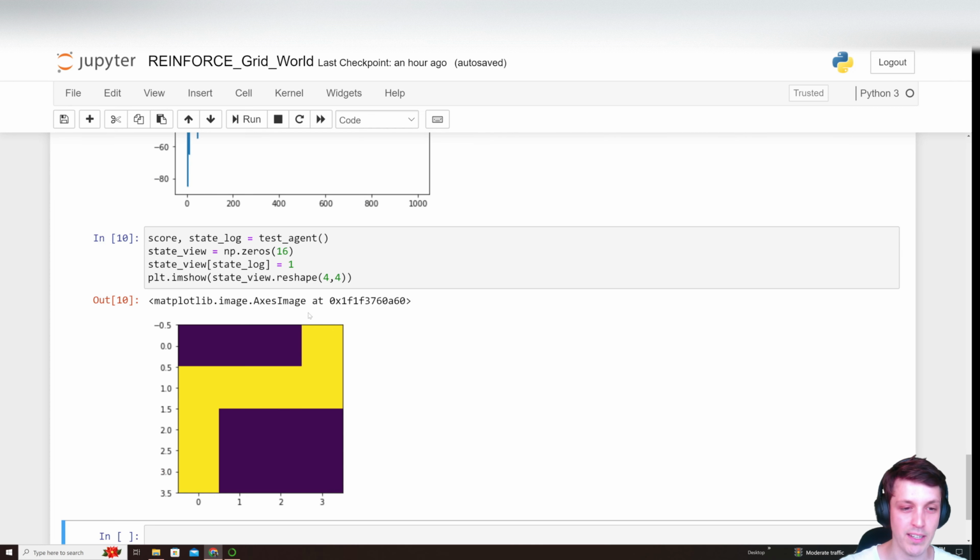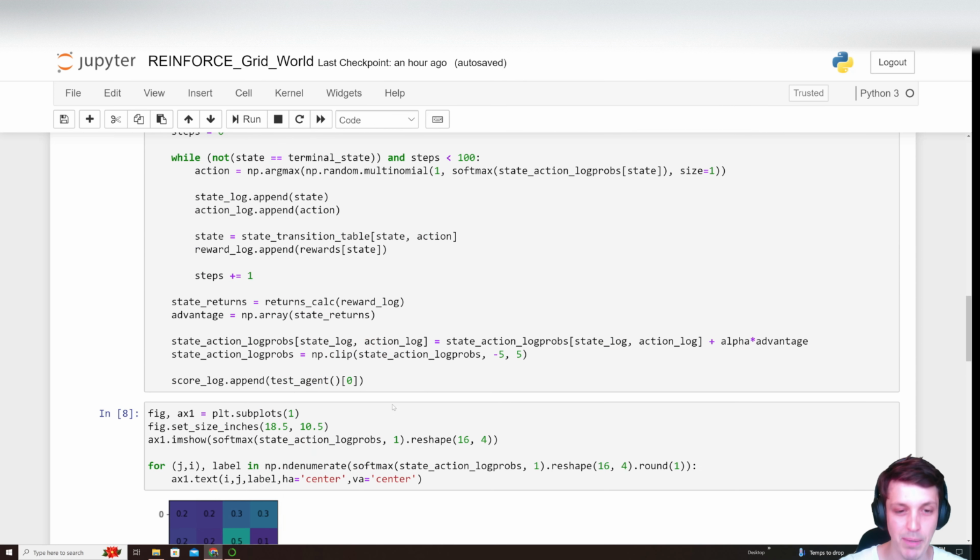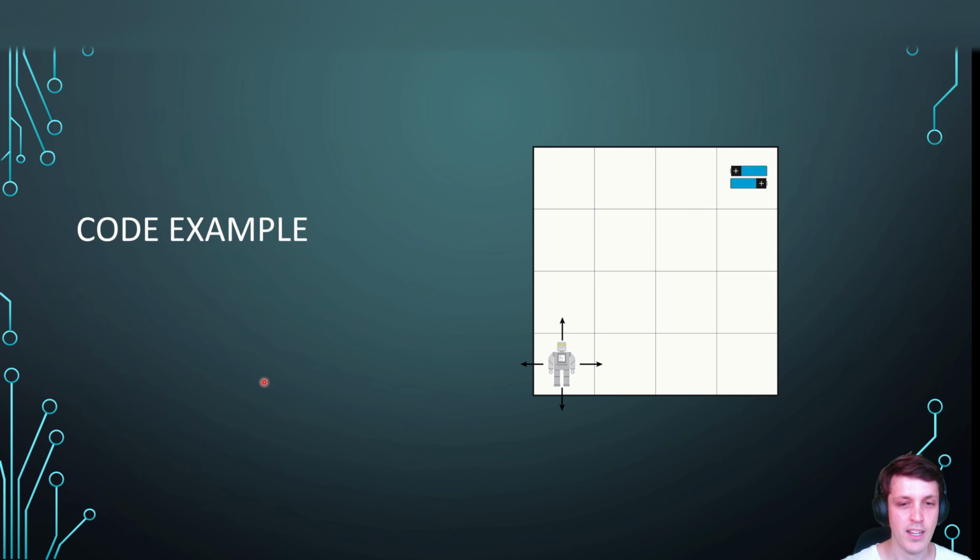And there you go. So we converge nicely to getting the reward state and avoiding the negative states. So you can see how clipping, in this case, for our policy methods, allows us to explore a bit more than we potentially would have otherwise. And we'll look at another method of doing a similar thing in a moment. So there we go.